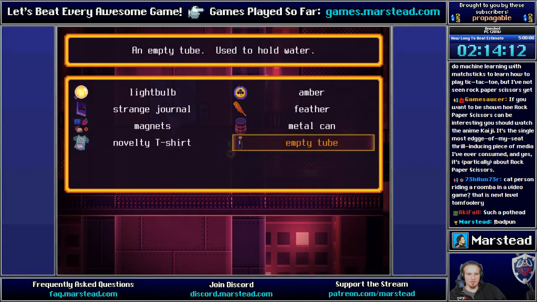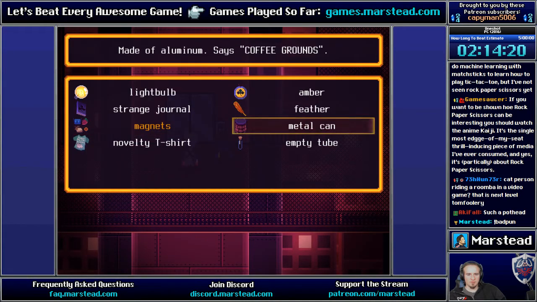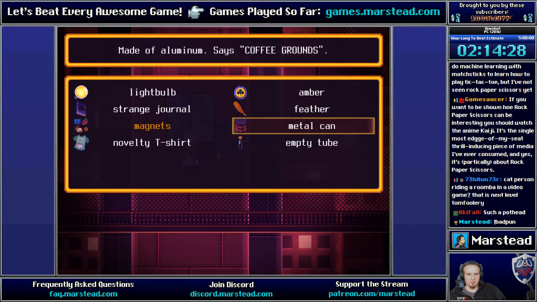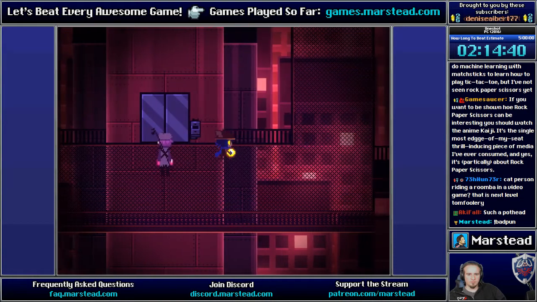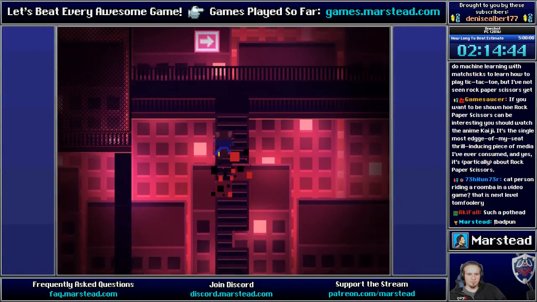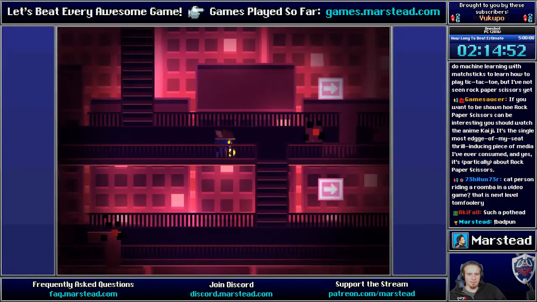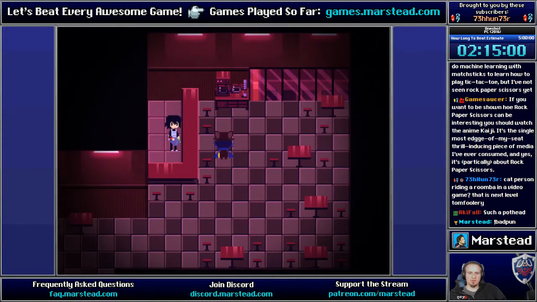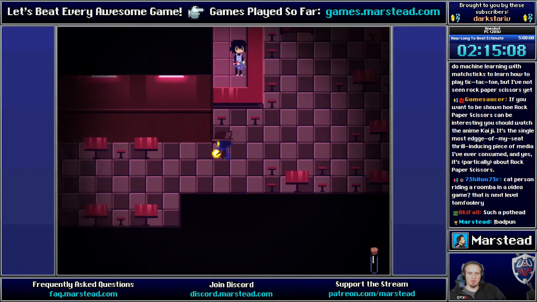I wonder if that's actually tracking the number of minutes since I talked to him last. Said it uses magnets. Stick to aluminum. The magnets in some way. I've got the coffee grounds. Probably nothing else to do in the coffee shop.